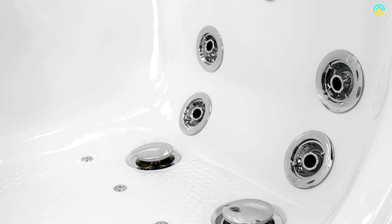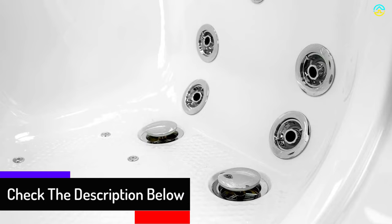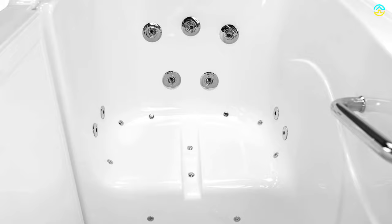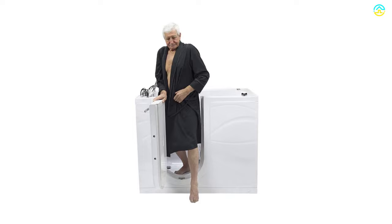The micro-bubble therapy system releases bubbles enriched with oxygen into the water, thereby hydrating and exfoliating the skin. It also has a thermostatic control valve, push controls, and drain. The reduced step-in threshold, two drains along with overflows, two drain openers with extended handles, slip-resistant floor, and dual grab bars of stainless steel ensure safety and easy entry and exit out of the tub. The stainless steel frame along with adjustable leveling legs helps to install the unit easily.